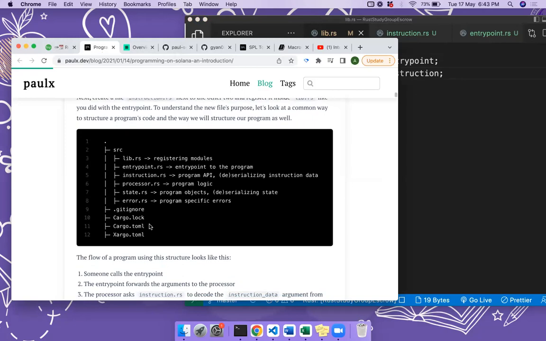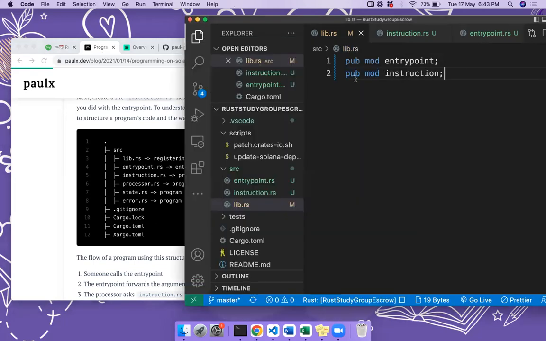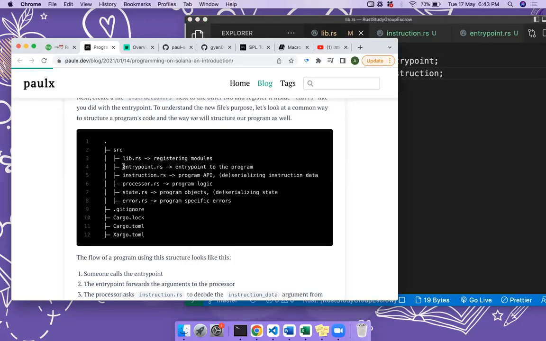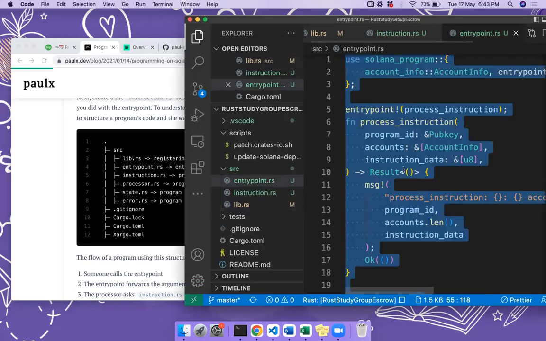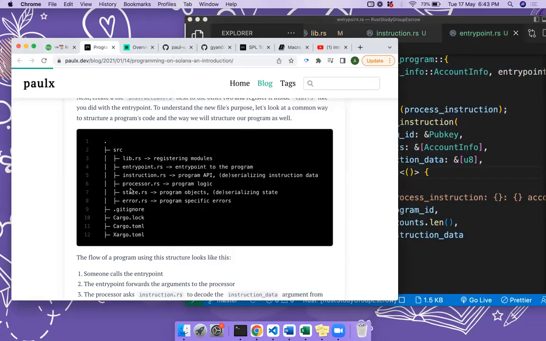To understand the new file's purpose, let's look at a common way to structure a program's code and the way we will structure our program as well. Okay. Lib.rs is used for registering all the modules. Okay, that's what we're doing right now. Entrypoint.rs, entry point to the program. So we have the process instruction code here. Instruction.rs, which is the program API, deserializing instruction data.